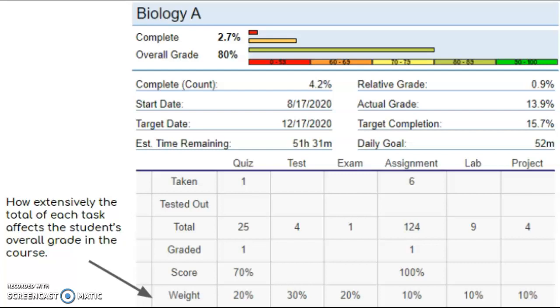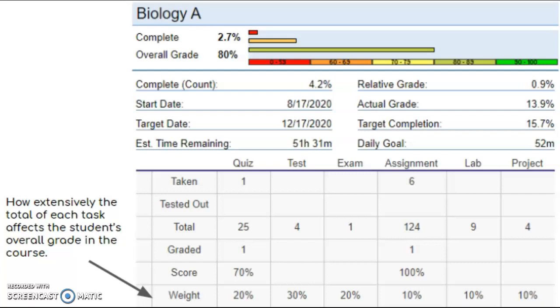Now, this means that if a student does really, really well in one area, say that they do phenomenally on the quizzes, then they know that that 20% of that grade is golden. However, if they do really well on the quizzes, but on everything else, they get really low scores, then that's going to bring their overall grade down pretty extensively because the quiz is only worth 20%, and if you add all of the other weights together, it's 80% of the course, everything else.